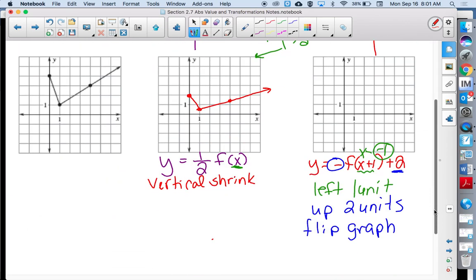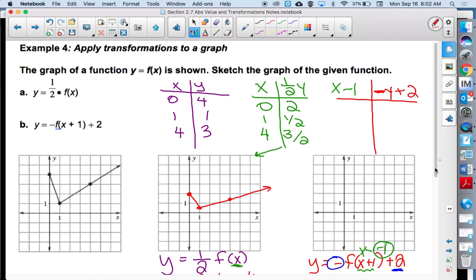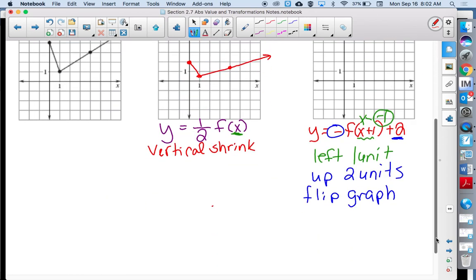The negative sign is in front of f of x. So that means the negative sign is going to go in front of my y. So I'm taking negative y because it says negative f of x, and then we're adding 2. So we're making y negative, and then we're adding 2. So that crazy notation is saying the graph is flipping. Well, if the graph flips, that means my y has to be negative, and the graph is also moving up 2. That's what's happening with y.